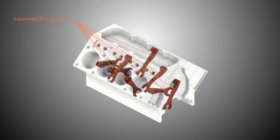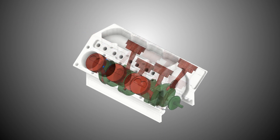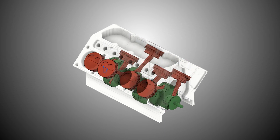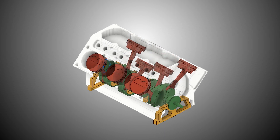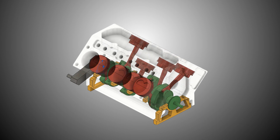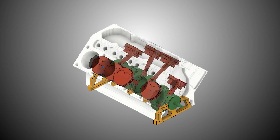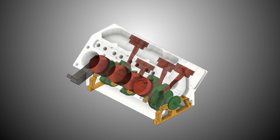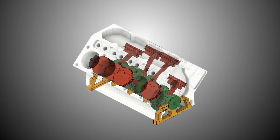So what is a connecting rod? When the fuel ignites it creates that pressure that pushes that piston down, and when that piston is pushed down the connecting rod is what pivots on that piston and helps push against the crankshaft, causing the crankshaft to rotate. The output of that crankshaft is what you would hook up either to a drive axle or more likely to a transmission — that's how we're capturing and outputting the power in the engine.